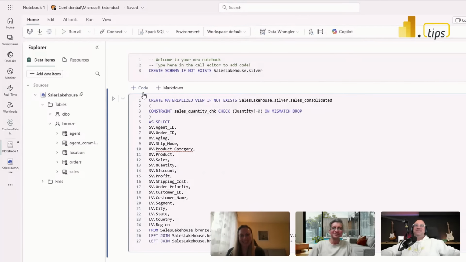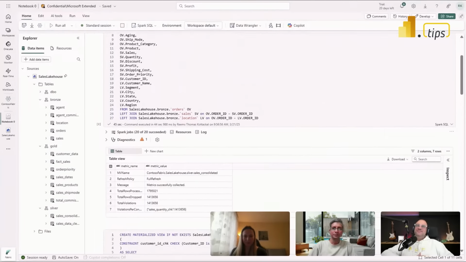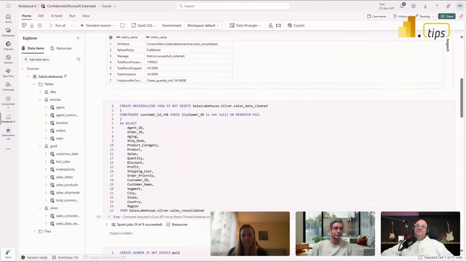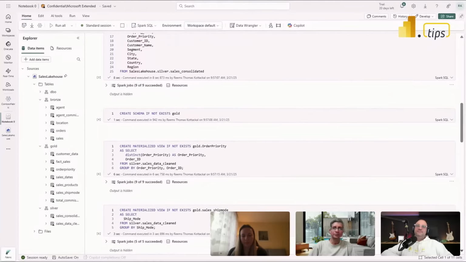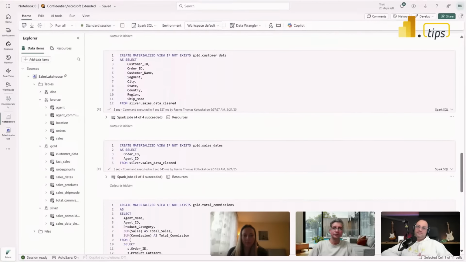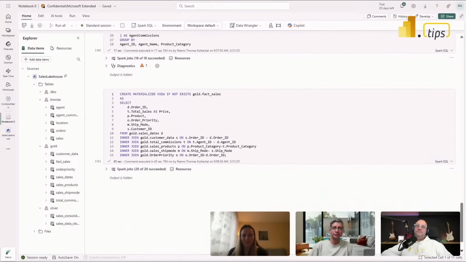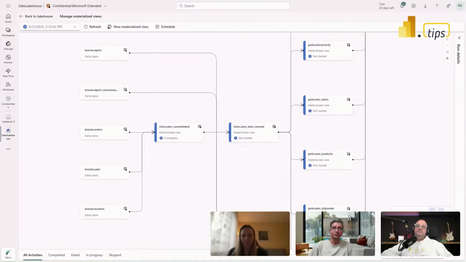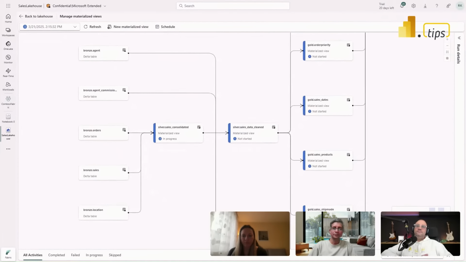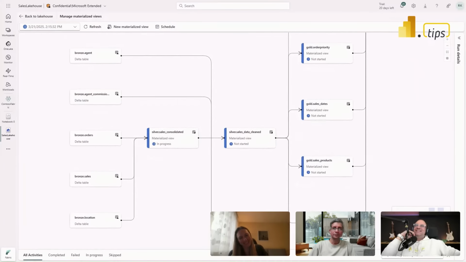Love it. Now, let me fast forward a bit. And you can see I've created a pretty complex notebook that defines many materialized views that depend on existing tables, as well as other views defined in this notebook. To save time, I've already run this notebook, and now I want to take a look at how things are progressing. So let's jump into our management portal for materialized views. Here I can see the whole dependency graph of materialized views that has been automatically generated.